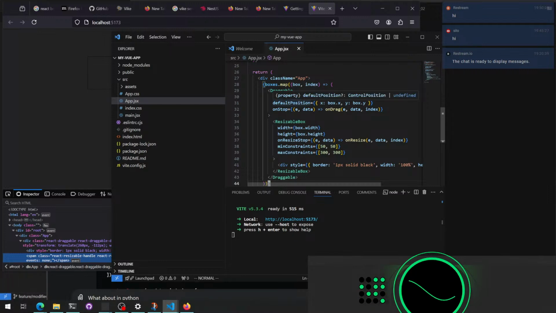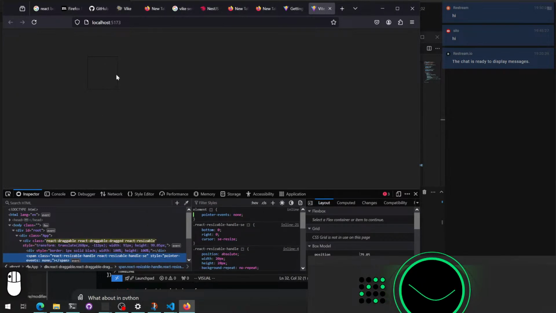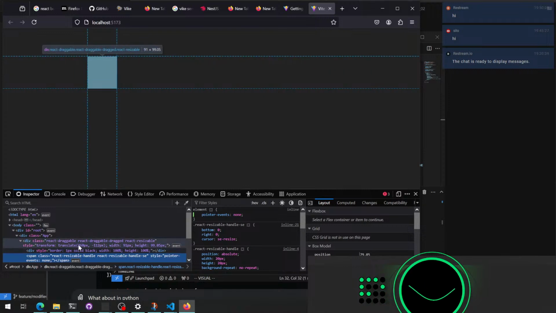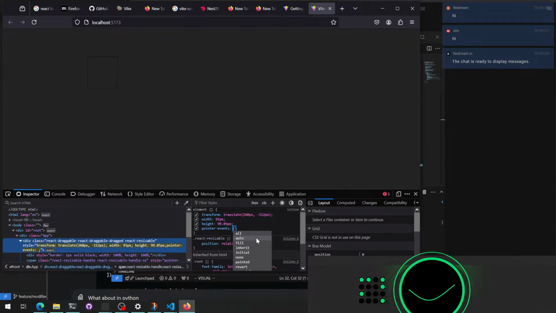How does draggable detect the dragging? Let's see if this is the whole thing. Okay, let's do like pointer events none. Will that now work? Okay, cool. Can we block them?